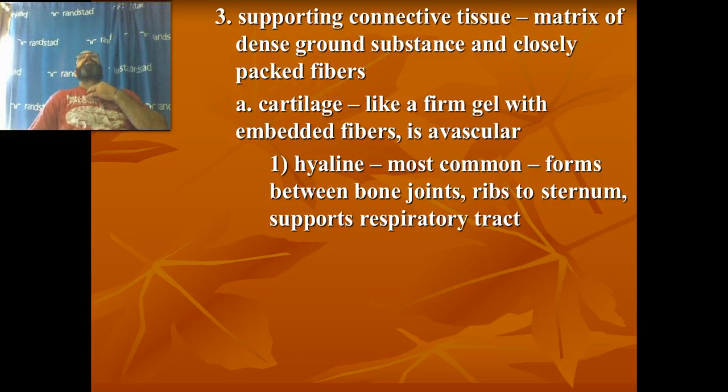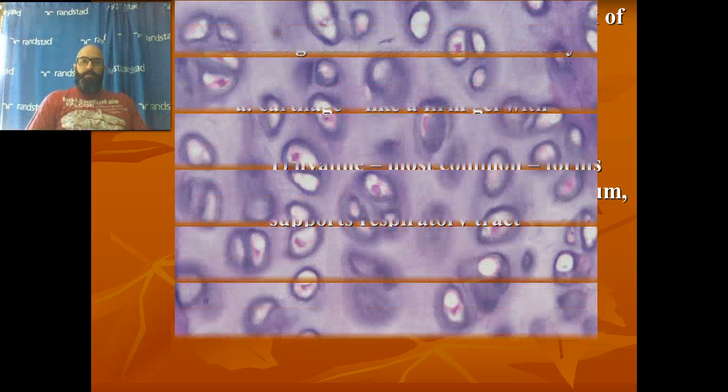So right here in your throat, you can feel your trachea. You will notice that it has ridges or bumps to it. Those ridges or bumps are actually hyaline cartilage that supports it and gives your trachea a nice firm tube that doesn't collapse, because if it collapses, you're dead.